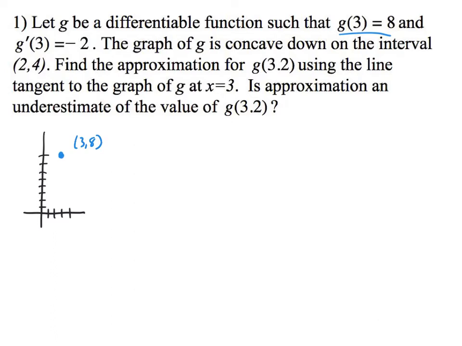And at that coordinate, don't we also know the slope is -2? So I'm going to go down 2 over 1. Wouldn't that be my tangent line with this negative 2 slope? I have a picture of a tangent line there.